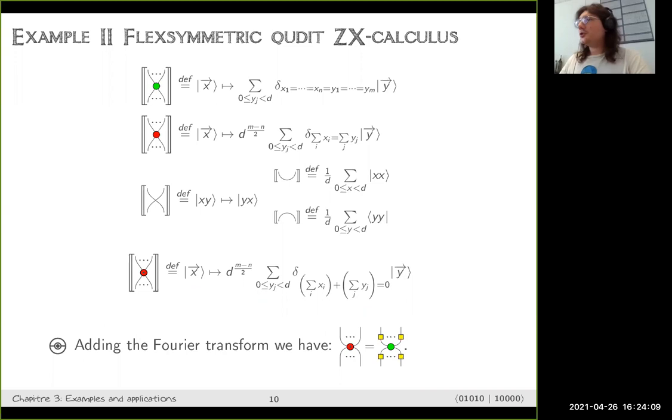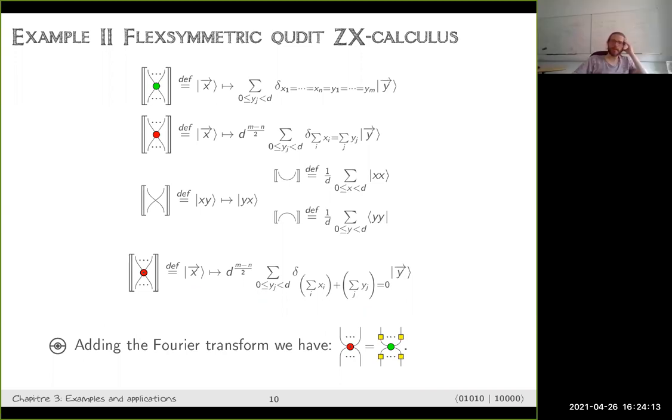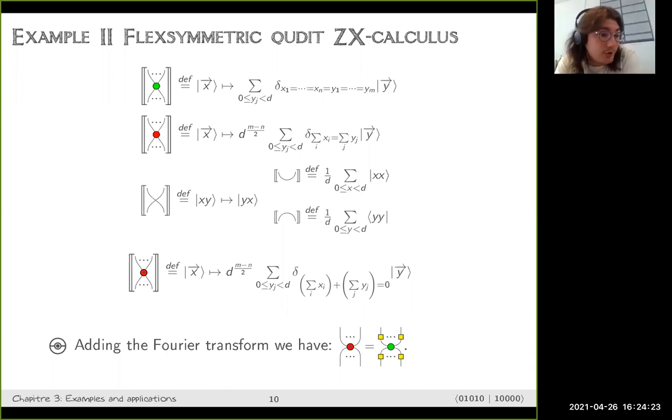Is there any other question, or do we end here? Do you think there's any way you could recognize whether a prop has a FLEXSYMMETRIC presentation or not? A good question, but the only counterexamples I have are easy because they are just kind of free props. It's very easy to say this is not. In general, it is very hard to prove that something is not possible.